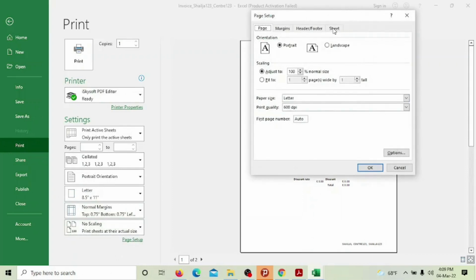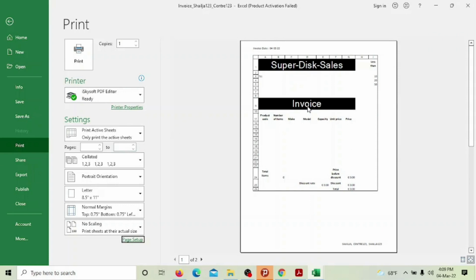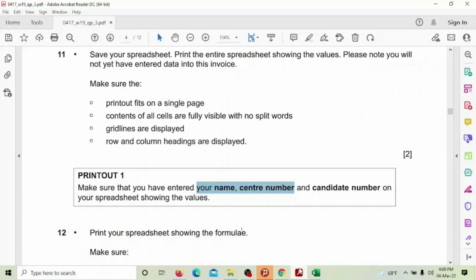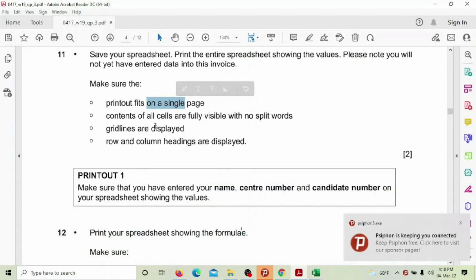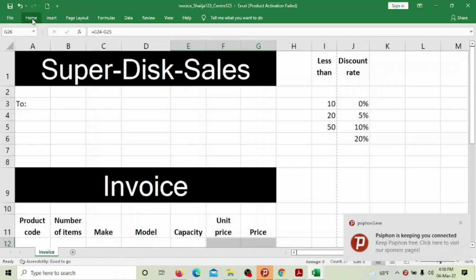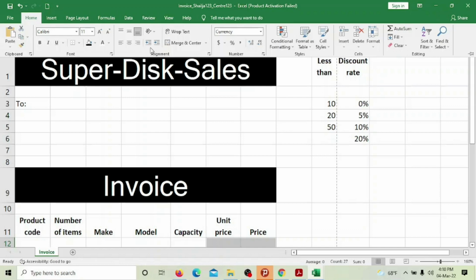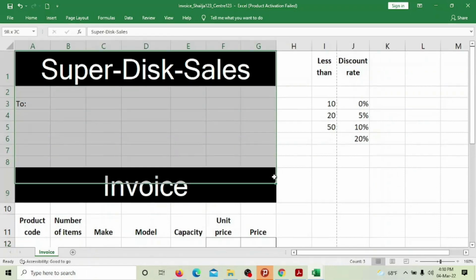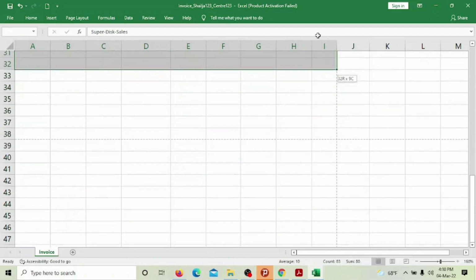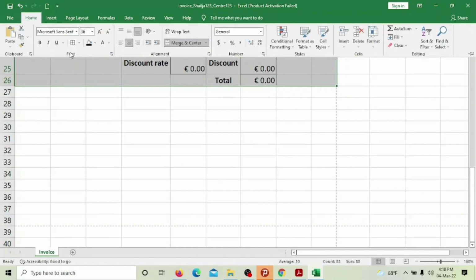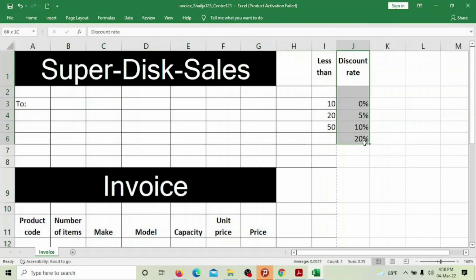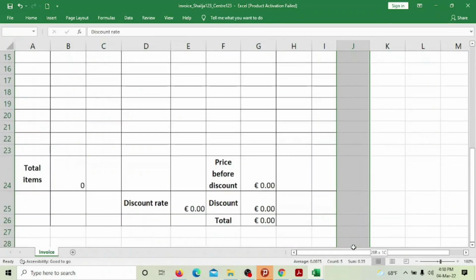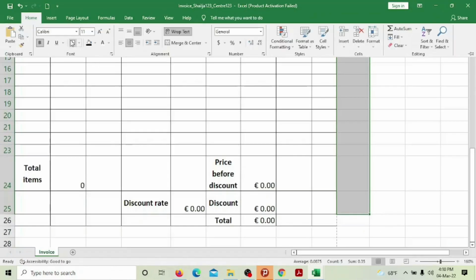First, we'll go for the rows and column headings. Okay, this is done. And even grid lines. Oh, sorry, we have to display the grid lines as well. Portrait fits on a single page as well. Where is the single page? Portrait. Just let me check one more time. Just single page, that's it. Okay, grid lines are displayed. Okay, let's display the grid lines. Just in home, and here we have under font all borders. Fine, let's take this area, otherwise till here. Okay, home, all this, this as well. Okay, till here otherwise. Sorry, home, display grid lines.